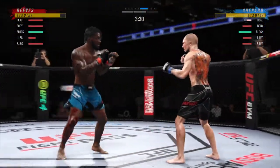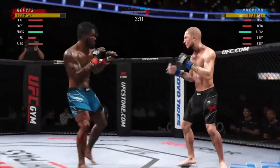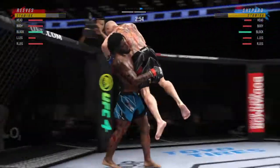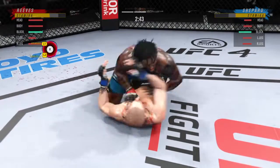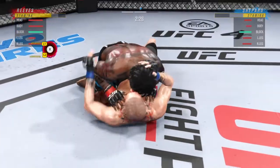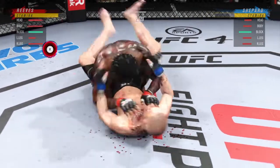He mixed it up — went high when his opponent thought he was going low, and now he's got him hurt very badly. He's got to start looking at the finish now. Quick entry — nice single leg, rotates the head outside to a high crotch, nice big takedown. What a technique. What a takedown — great high-impact skill. You could feel the canvas reverberating here at the broadcast. He's got a serious right punch, and he went to it effectively. It is his money shot, and he will continue to throw it until he finds a knockout.